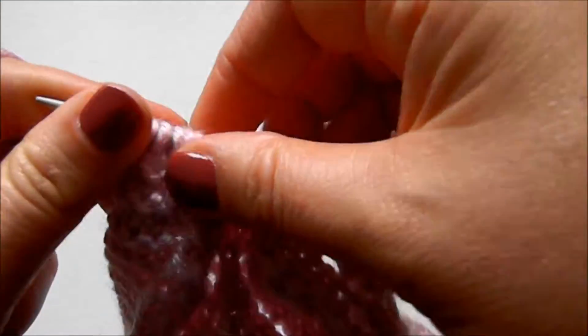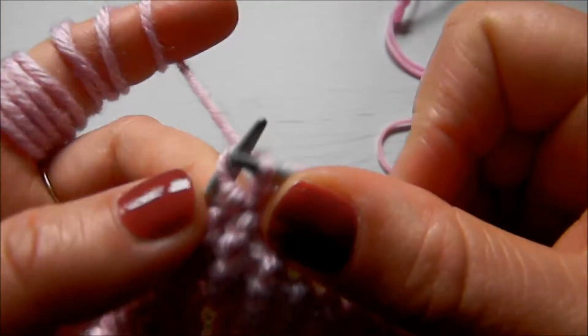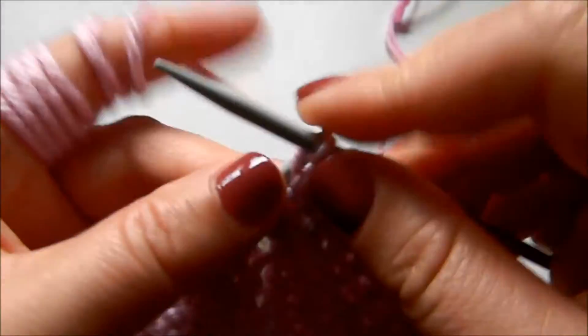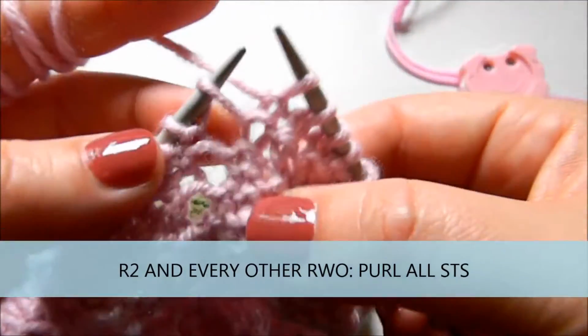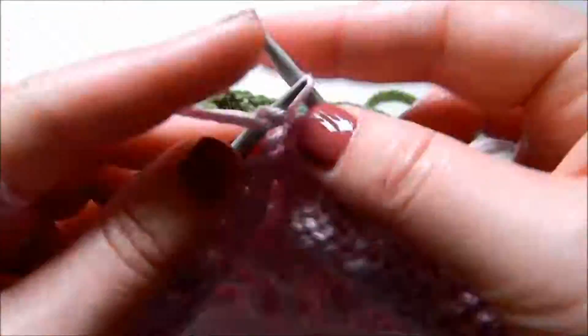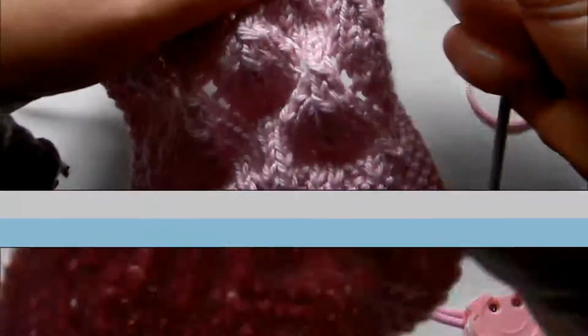Now for every even row you want to purl all stitches. That means on the back side of the work, or if you knit in the round, every other row you want to knit all stitches, or if you're knitting flat as I do, you want to purl all stitches. This is for rows 2, 4, 6, 8, 10, 12, 14 and 16.